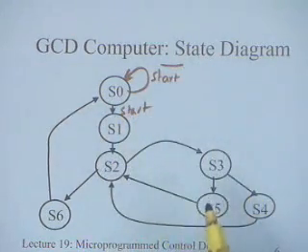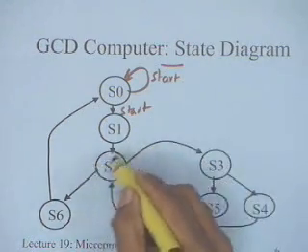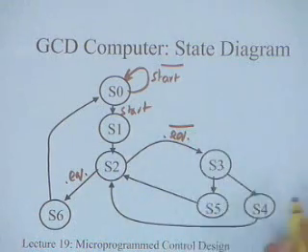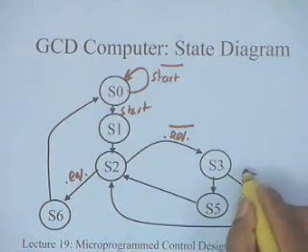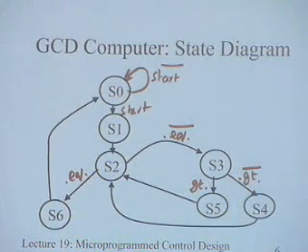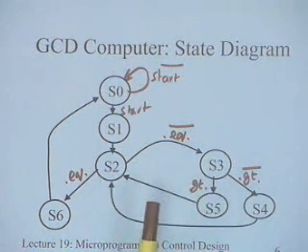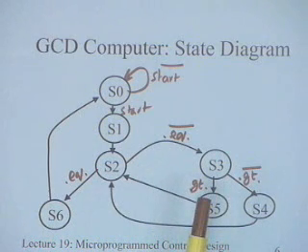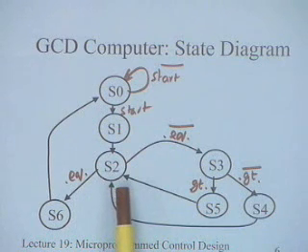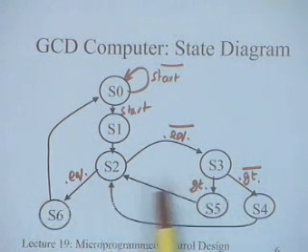And here I am going to test in 2 phases. So if this is equal, then I go here. Then if it is equal bar, I go here. If it is greater, I go, let's say, here. And if it is not, I go here. Remember, in my state machine implementation, and this is one difference that I have pointed out between the microprogrammed implementation and state machine, typically in a microprogrammed implementation, you do not do more than 2-way branching. In a state machine, it really doesn't matter, you can do multi-way branching.